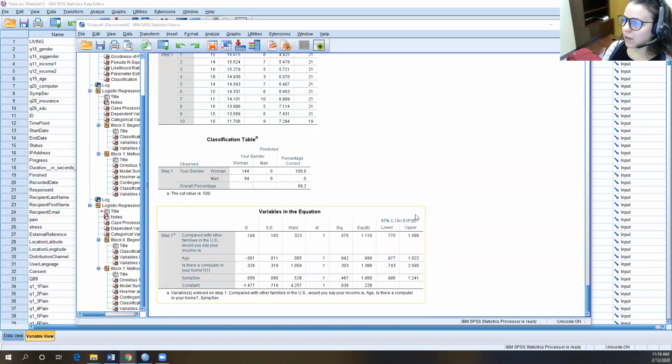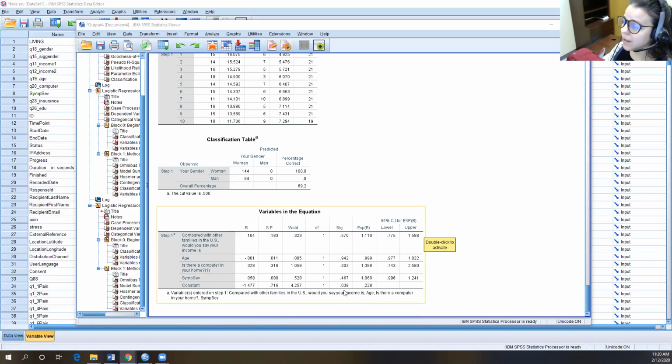So finally, at long last, we come to the parameter estimates, the variables in the equation. So we see income, again, like the multinomial logistic regression. This parameter estimate is a linear estimate. We cannot interpret this. So we use the exponentiated B, or the exponentiated parameter estimate, which is the odds ratio, and we can interpret that along with the 95% confidence interval.